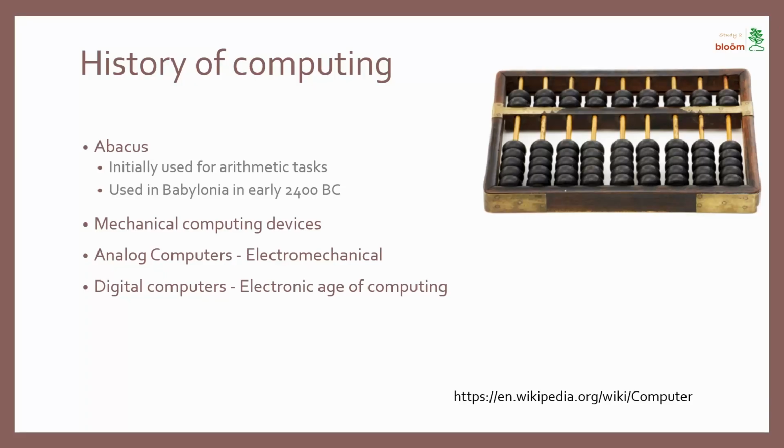Computing started with the abacus, which was initially used for arithmetic tasks. It was used in Babylonia. The modern computing devices started with the mechanical computing devices in the 19th century. After that, analog computers were introduced which used electromechanical parts for the machine. Thereafter, the electronic age of computing started with the digital computers.